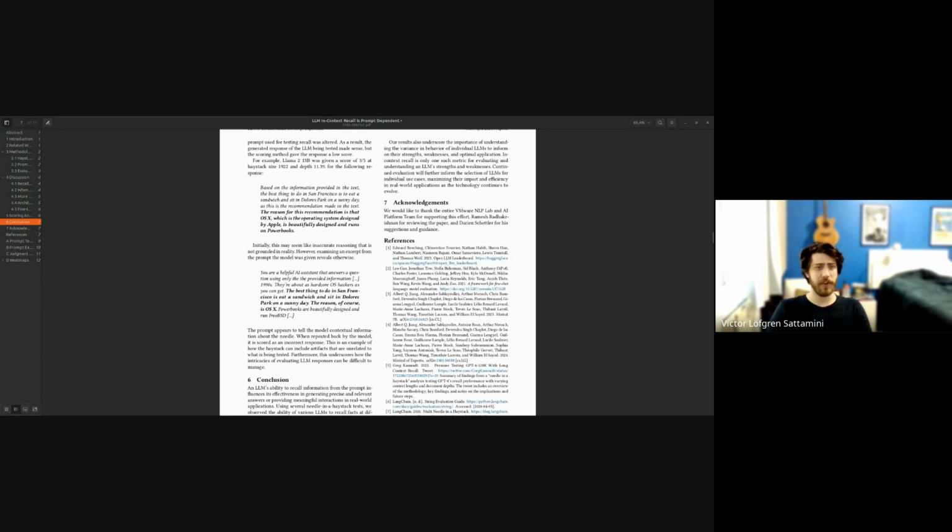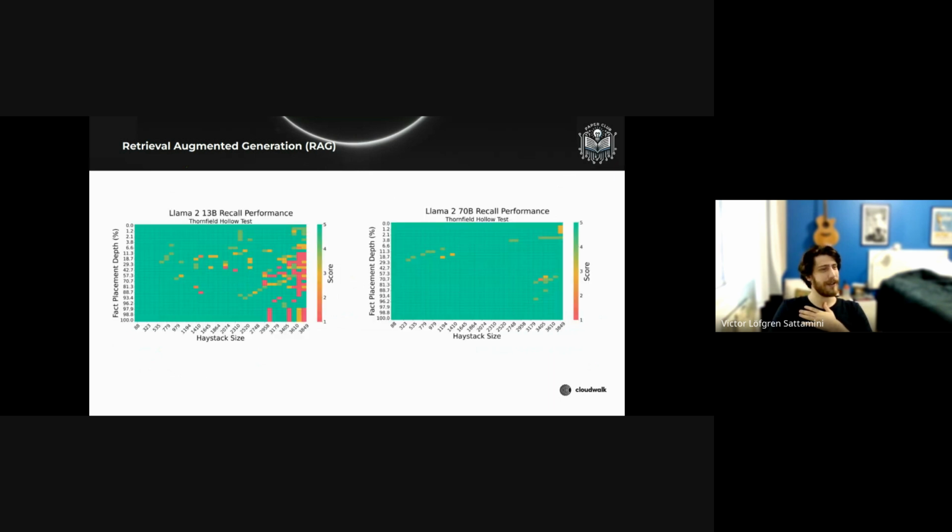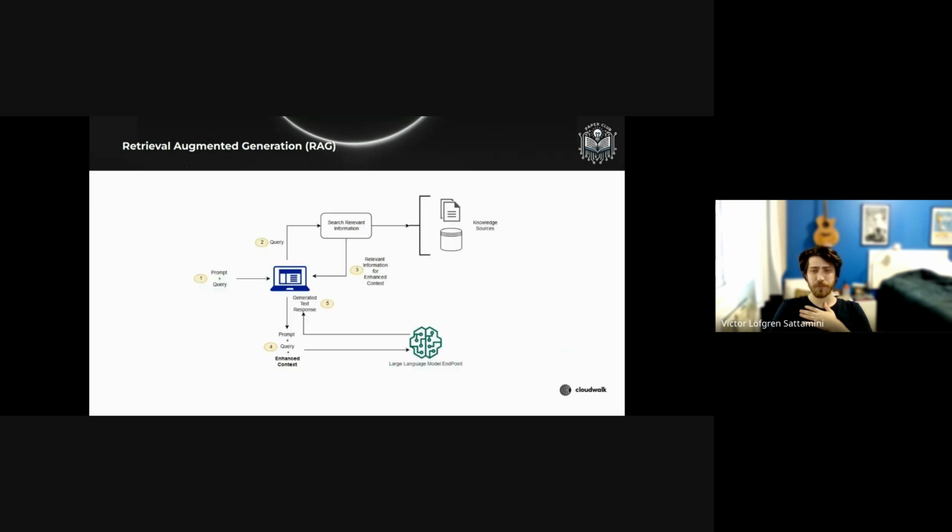So going back to the presentation, I was talking about RAG, and right now it seems that retrieval augmented generation, which avoids all that filler text, is still the most relevant paradigm, right? This was quite a short paper, and I wanted to open up to you guys. I know that quite a lot of you have been working with LLMs, and I wanted to know your experience, because I'm guessing that you tested this out a lot, and I'd be happy to add my experience, even though I pretty much already did. So what do you guys think? Any questions?